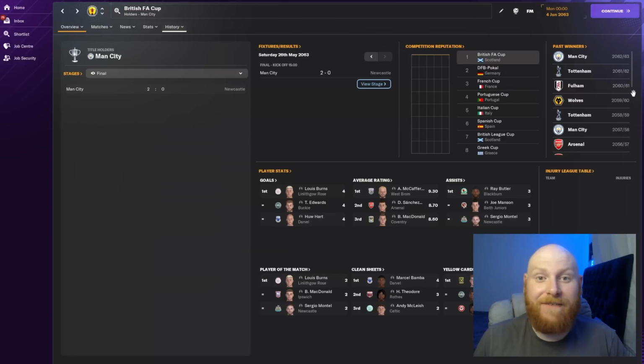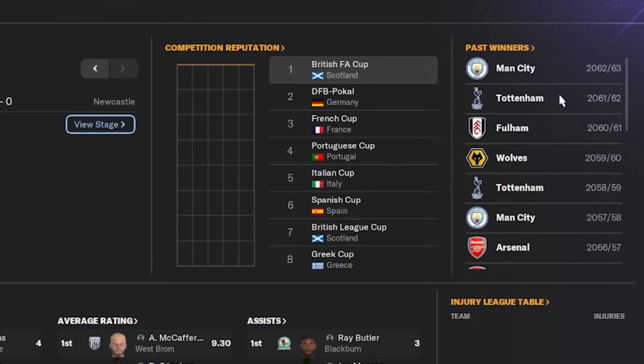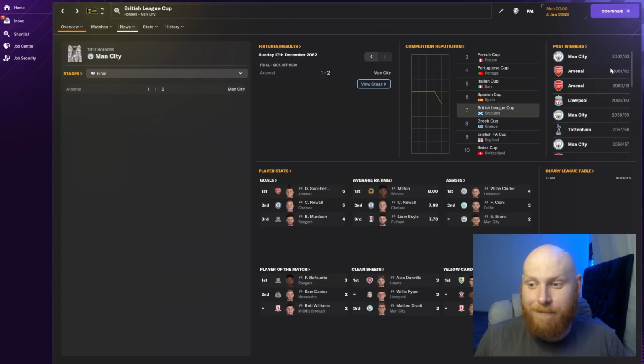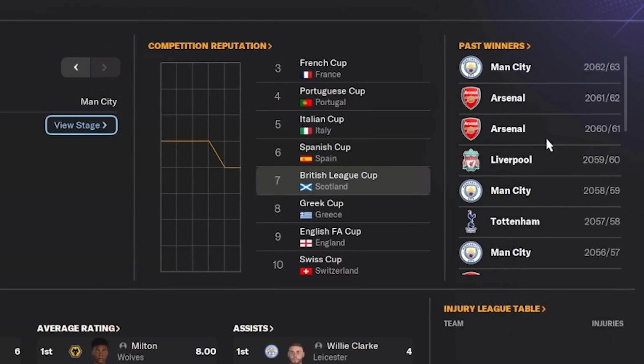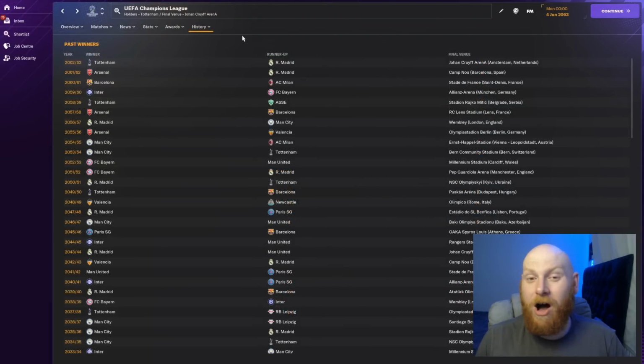Well, in terms of the FA Cup, talking to Man City, they won that last in 2063. Tottenham won it 2 more times in 59 and 62. And Fulham and Wolves both won that as well in the last 5 years, Fulham in 2061 and Wolves in 2060. Well, in terms of the British League Cup, Man City won that 2 out of 5 seasons. Arsenal won it 2 in a row in 61 and 62. And Liverpool won that in 2060.